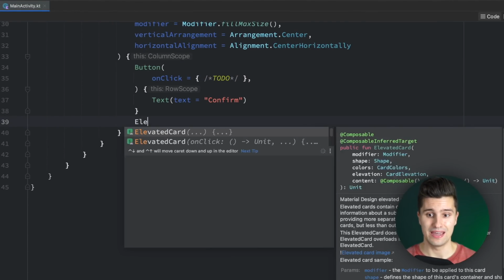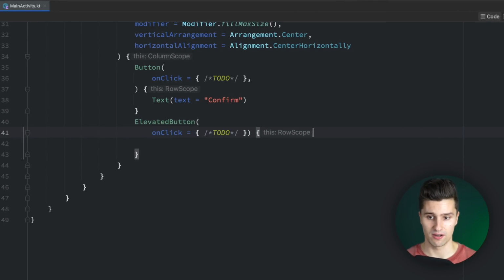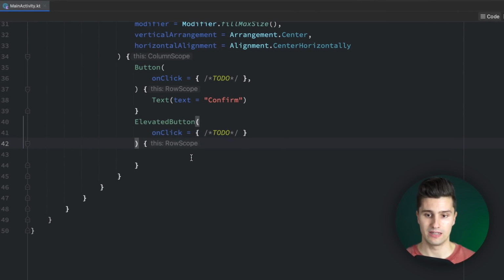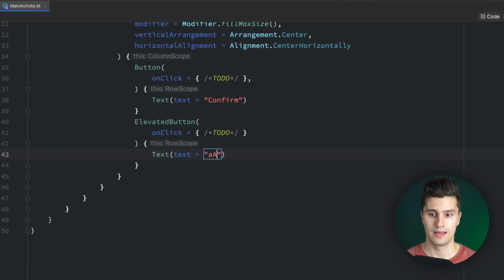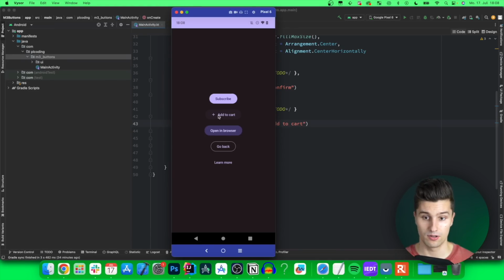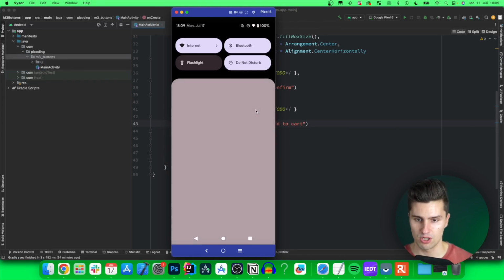And that will be the elevated button. As the name says, this button has a shadow. And if we give this one a text here, for example, add to cart, which I've also done here, this is the elevated button. So let's now think about when you should use this elevated button over this filled button. You notice that in dark theme, this is a little bit less prominent than this fill button, actually quite less prominent. Let's also try this out in a light theme by switching the theme here.